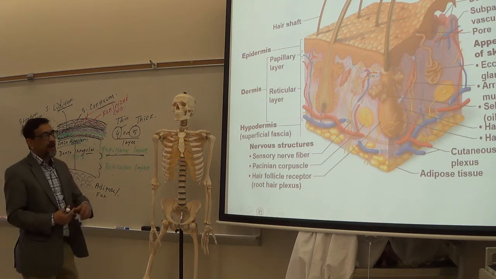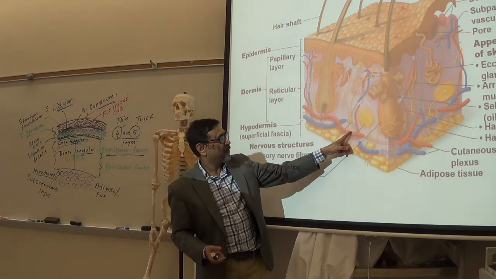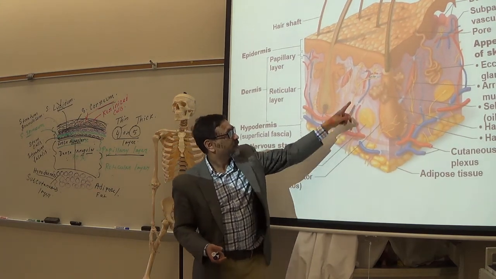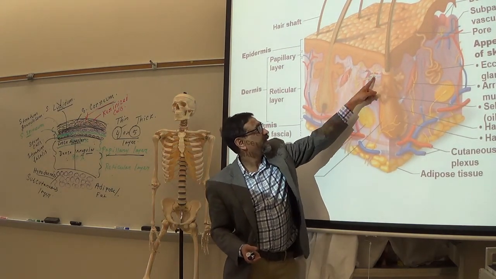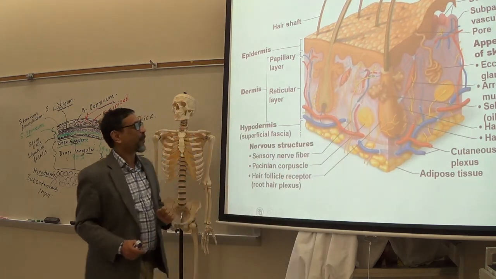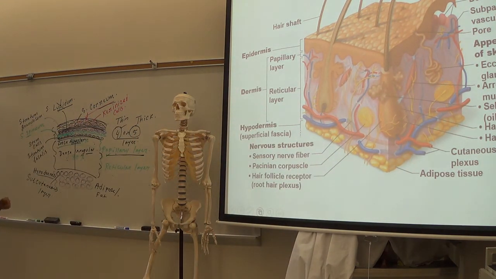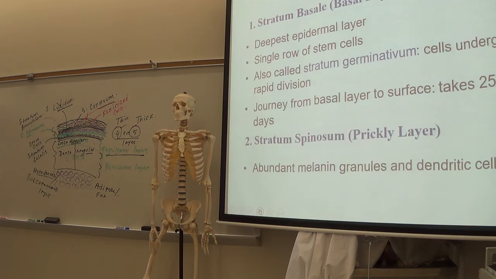You have nerve endings, you see here, these yellow structures are nerves. So these are nerve endings for sensations, okay? Pain, touch, those sensations. So this is the structure of a skin. The model that we have is very similar to this one. Five layers, I already explained that epidermis has four or five layers. I did show you here. So just go over those.